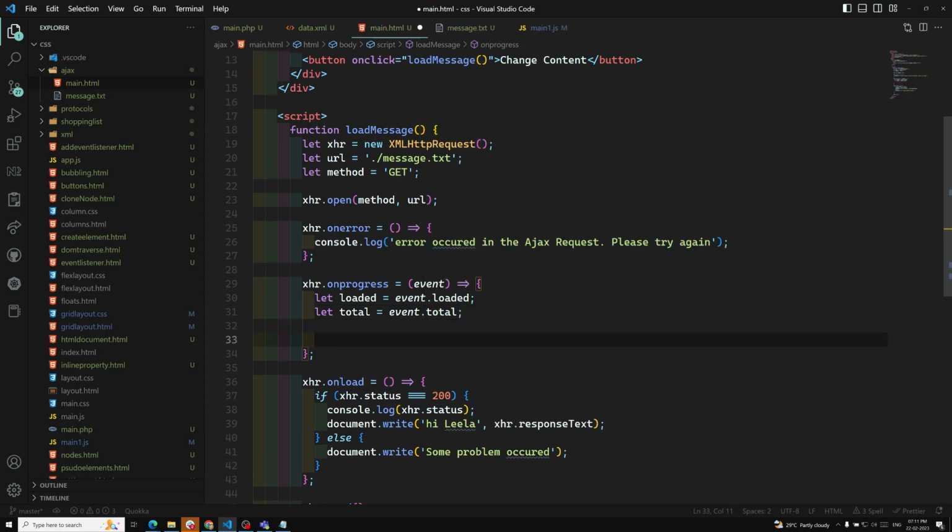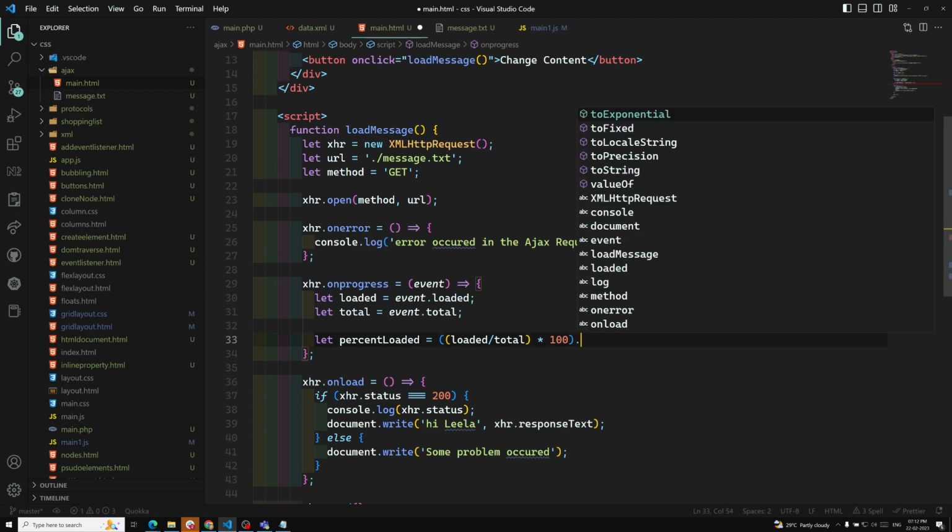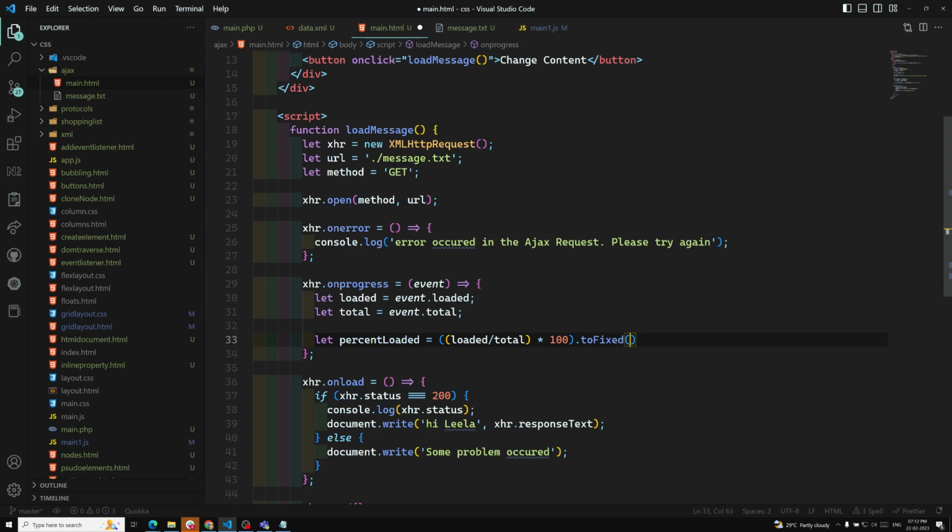And here let percentLoaded, you can use const also, not a problem. You can use loaded divided by total times 100, and you can keep toFixed(2) so that you get only 2 decimal places.